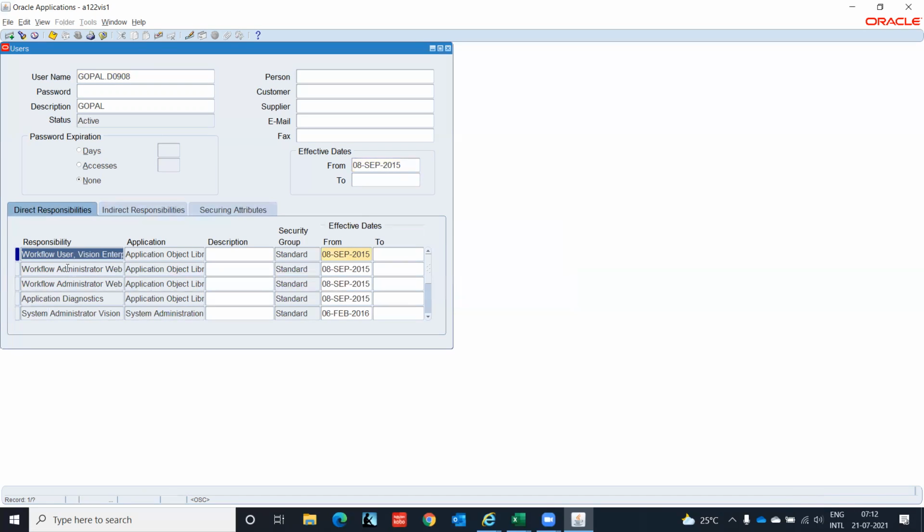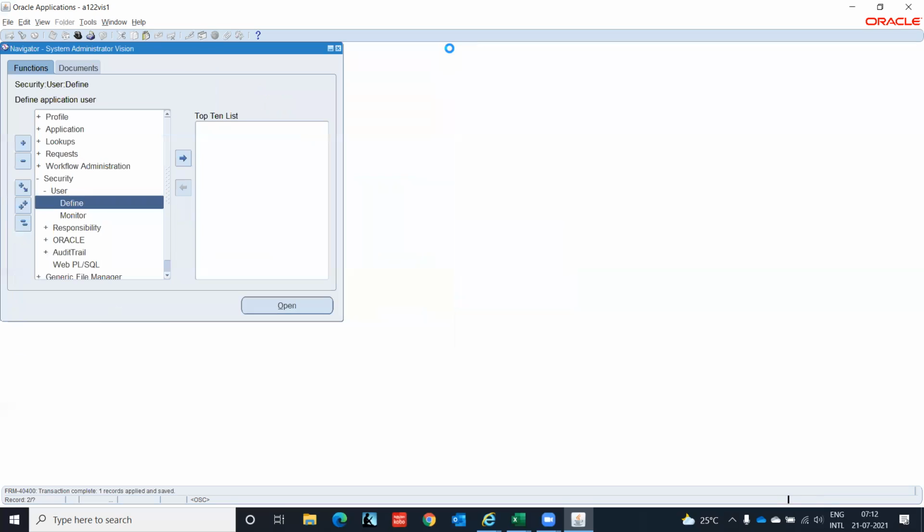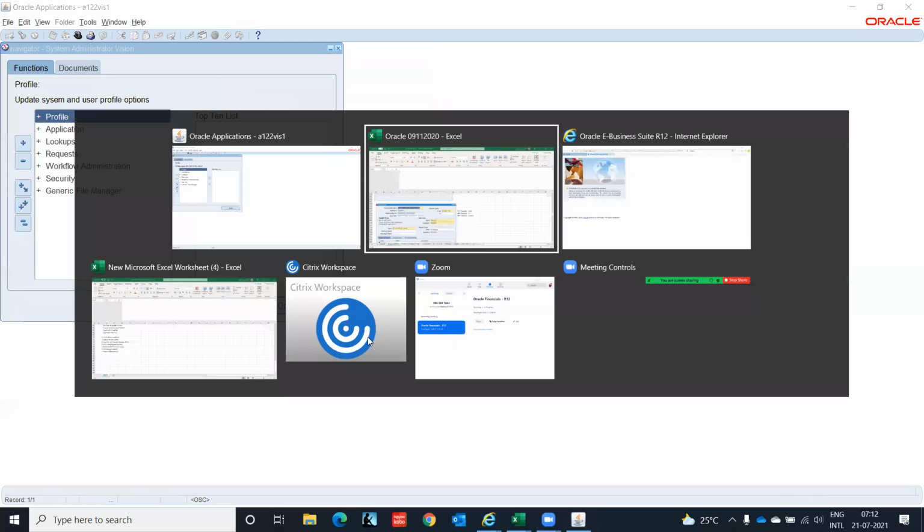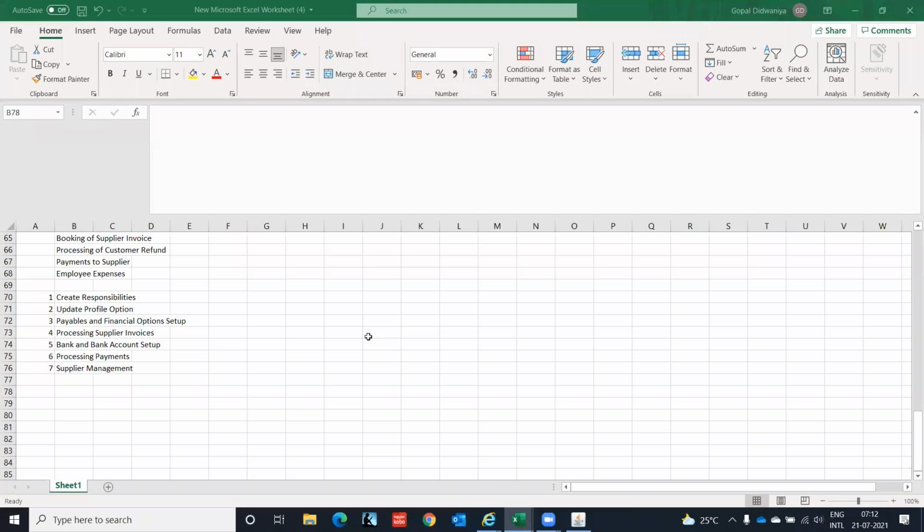Add a new line, give the responsibility and assignment type, and save. This responsibility is now created and assigned to the user. Done.